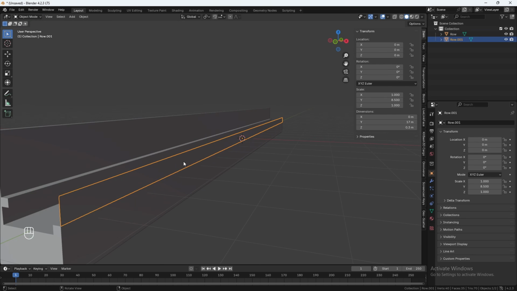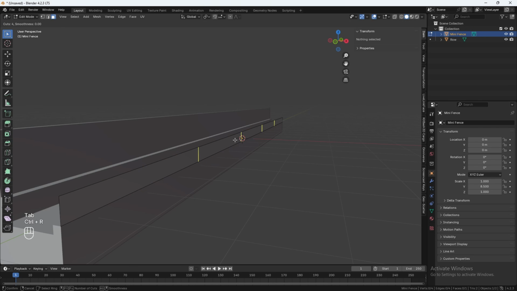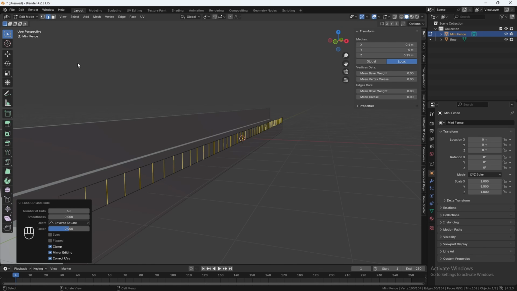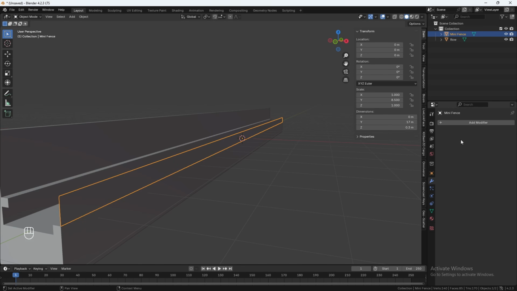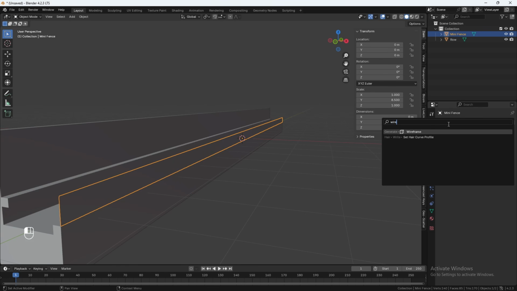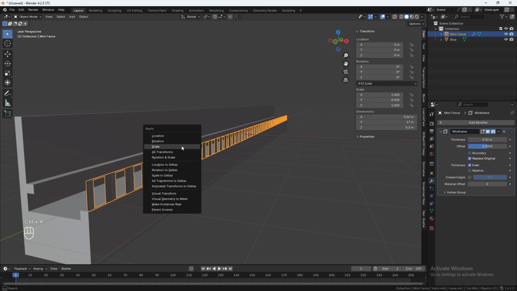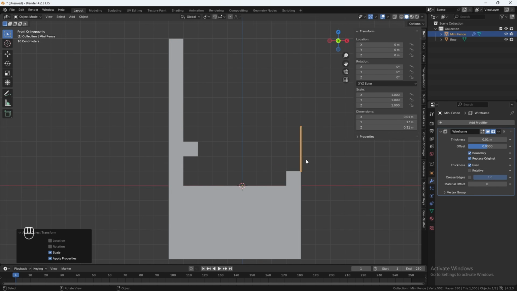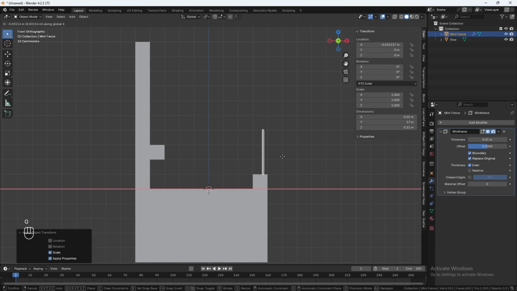This is going to be our mini fence / barrier, so rename it to mini fence. Go into edit mode, Control R, add in 50 loop cuts. Click, escape. You can add in 50 loop cuts using this menu right here. Go back into object mode, add a wireframe modifier. Hit Control A to apply scale, and now you got a mini fence here. We'll make the thickness 0.01. Checkmark boundaries. I'm going to move it towards the middle right here.